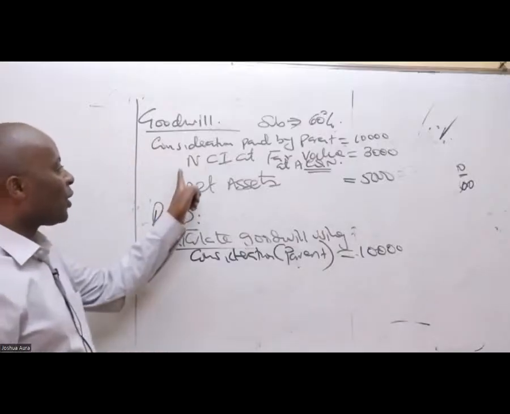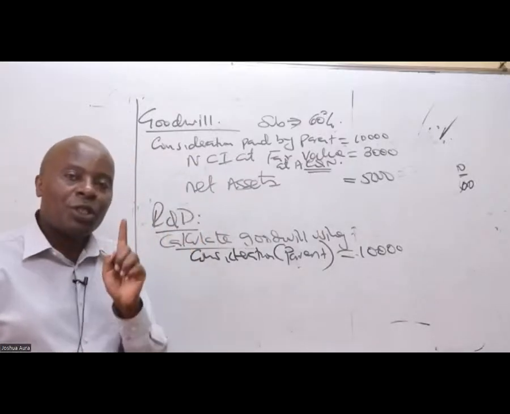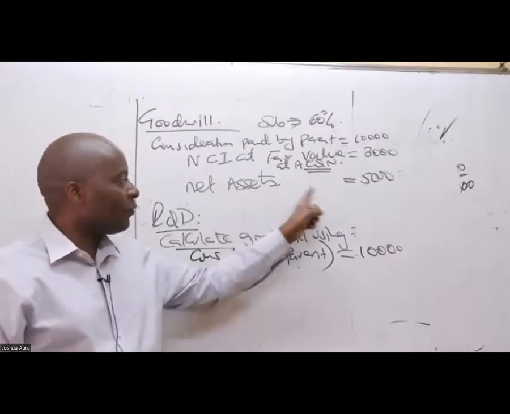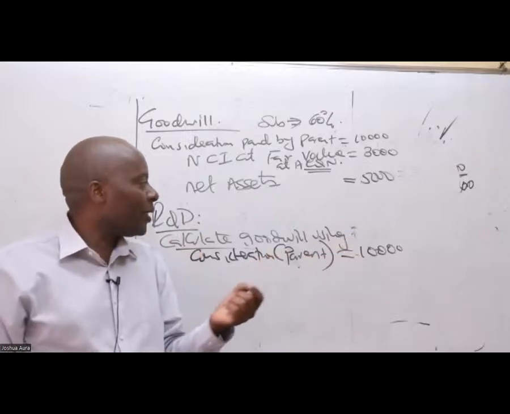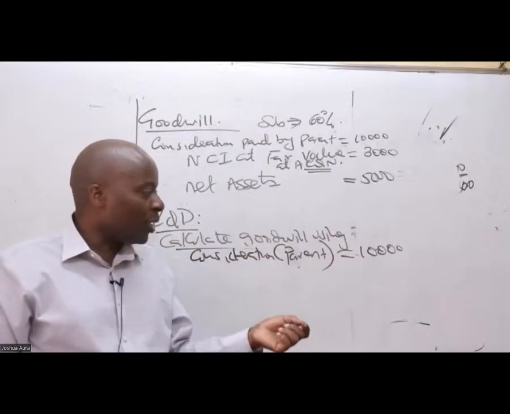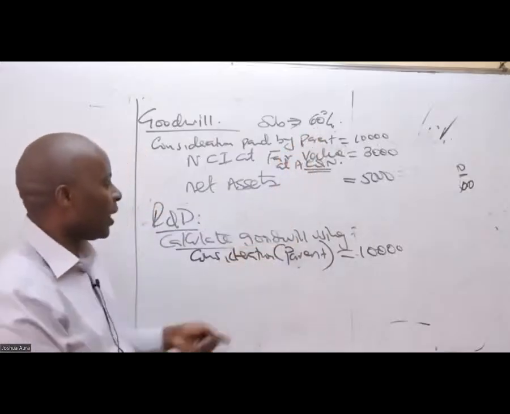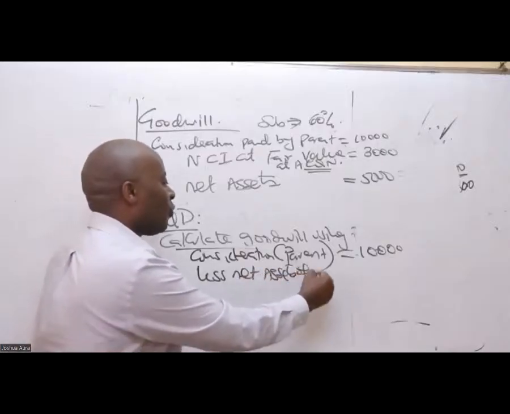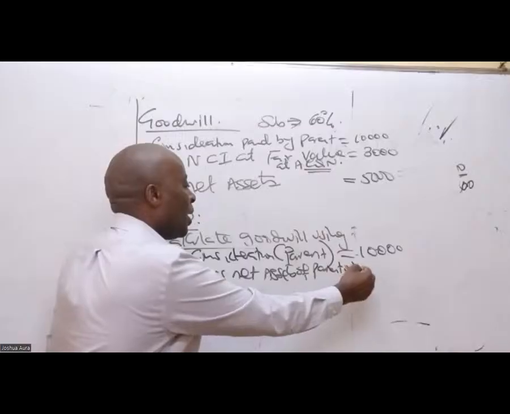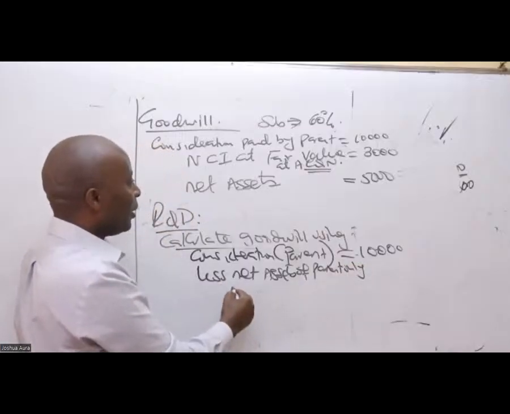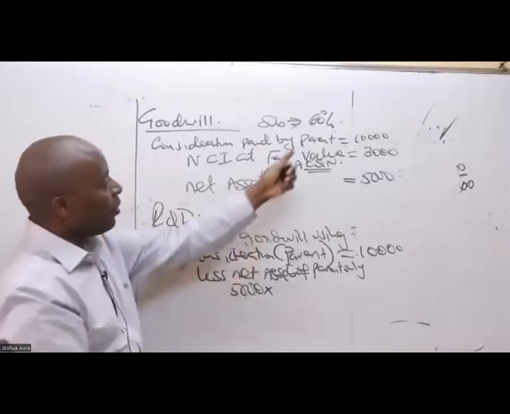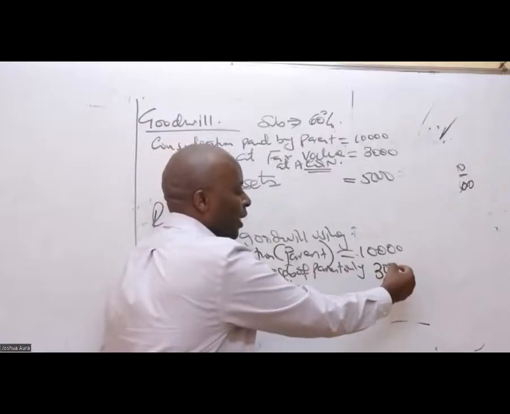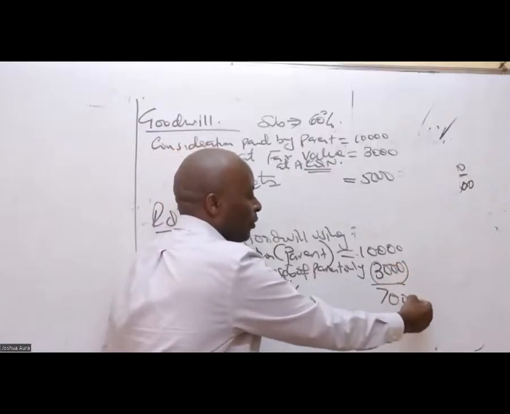If you don't consider NCI, then also you shall forego the net assets of NCI. NCI's net assets are 40%. We can only take, in this case here, net assets of the parent alone. The parent, in this case here, who owns 60%. So you come and less here, net assets of parent only. And in this case here, we are talking of 5,000. Now times, remember, we only own 60%. So 60% of 5,000, this gives me what here? 3,000. So of course, you can see we are getting different answers.